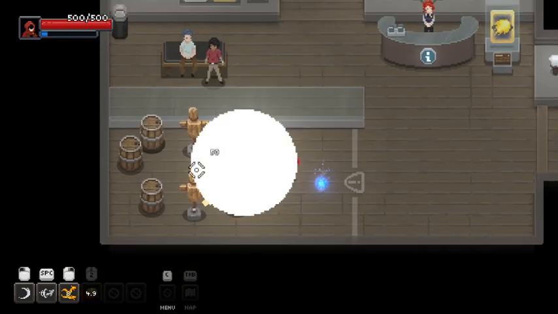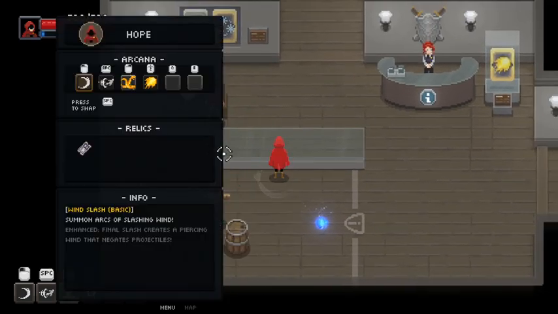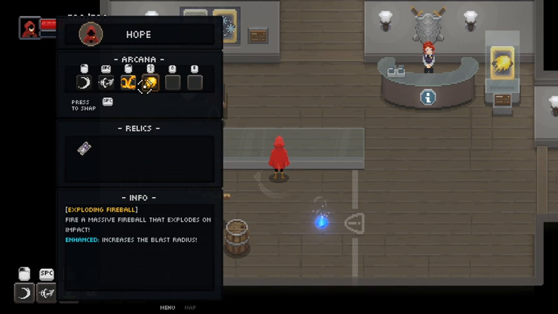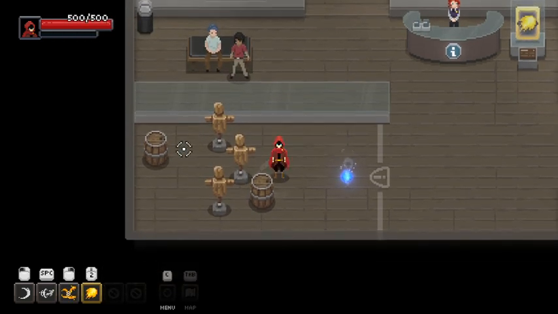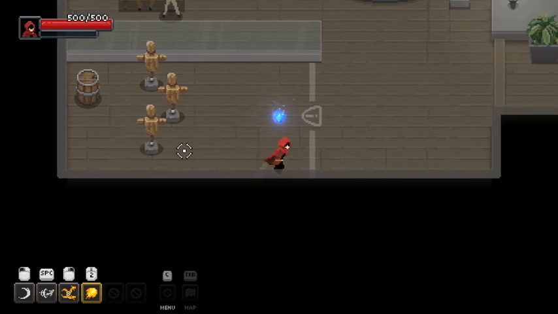The signature is any spell with a gold border. You're only allowed to have one of these per run. Even if you pick up another spell with a gold border, it won't be a signature. And I'll go over a little bit more into the spells once we get into the actual game.